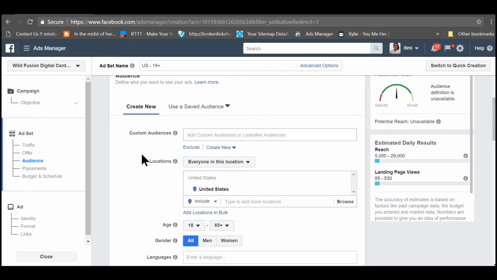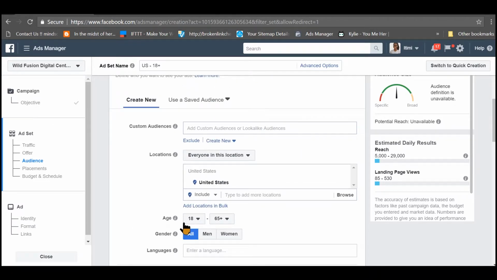Now, in the theoretical part of this class, I also explained that there are 3 kinds of audiences. There's the core audience, there's a custom audience, and there's a lookalike audience. The core audience is basically the audience that you choose from here by yourself. So if, for instance, I want to run an ad for Wild Fusion Digital Center, our target audience is between ages of 23 to say 40, location Lagos, Nigeria, gender all, and then interest: digital marketing, small business owners, AdWords, analytics. Those are my targeting. If I start picking them manually, then that becomes a core audience.